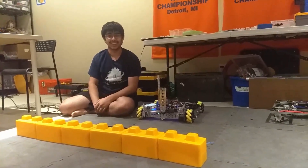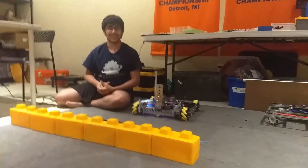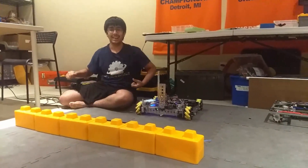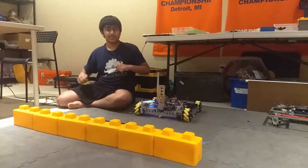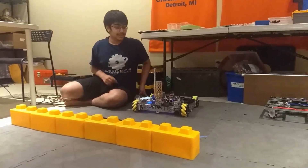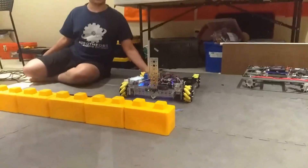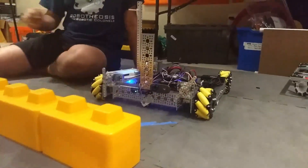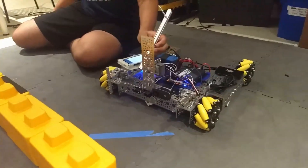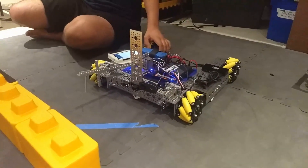Hi, I'm Arjun from Wizards.exe, and this is our third update for our Robot in One Day Challenge. It's been a little bit more than one day, just due to the fact that we didn't have time after the one day until today. Here's our final Robot in One Day robot, and the main difference is that we've added a little claw and arm here in order to pick up the stones.